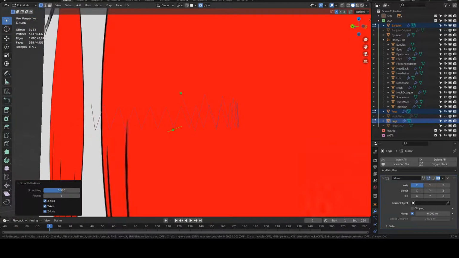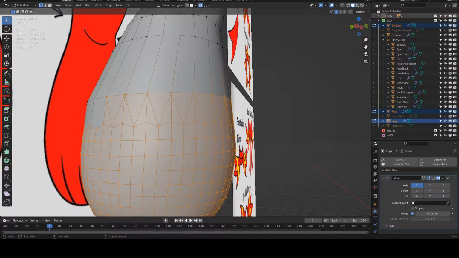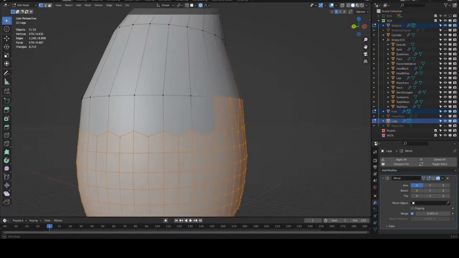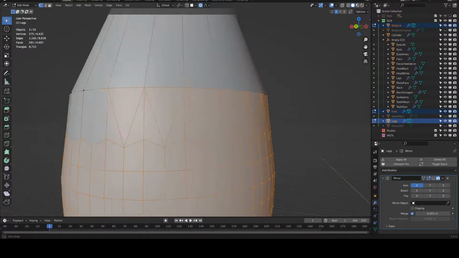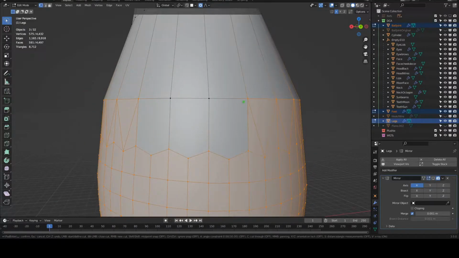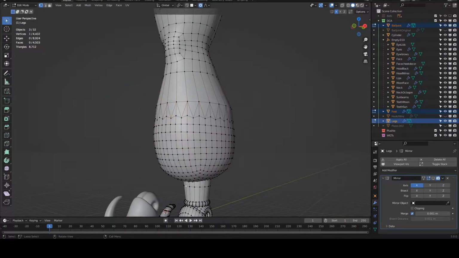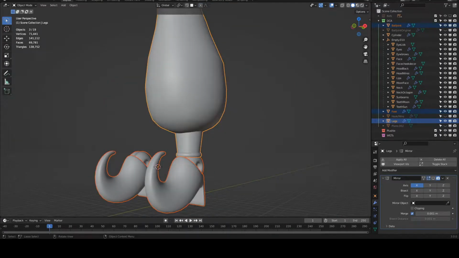I'm gonna go ahead and press enter just to get those cuts so I can hide that. Cut, dragging this knife all the way around it. Almost done. And we're done.